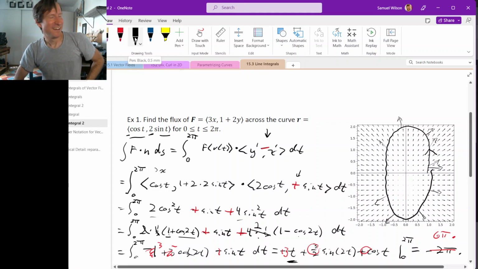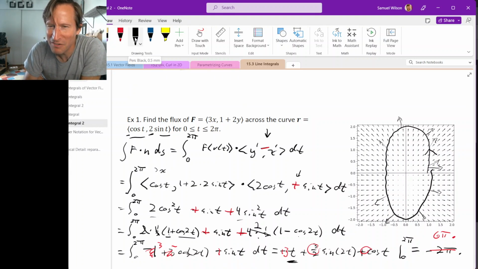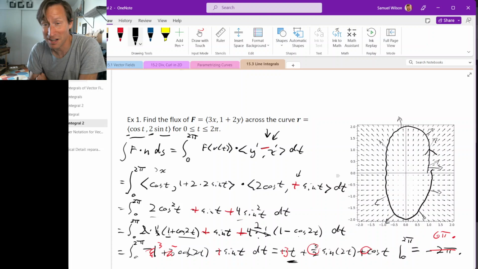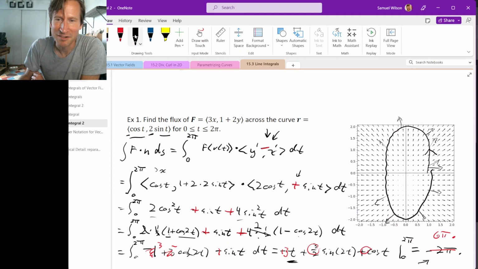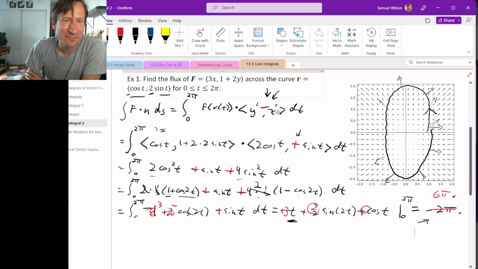Okay, notice that if you have a picture, you can catch silly mistakes like this if you think about what the answer should look like just based on the picture. The only reason I caught this mistake was because at the beginning I thought, okay, this ought to come out positive. When I did the calculation, I got something negative, and that clued me into the fact that I made a mistake, so then I could go find it. You should always be a little suspicious of your own calculations because it's so easy to make a mistake. So when you have a chance to know ahead of time something about what the result should be, take that opportunity.